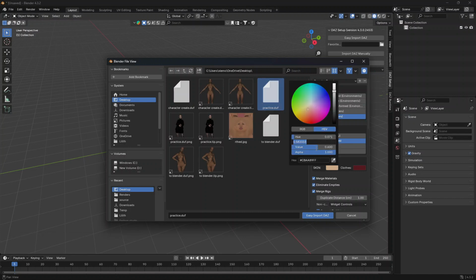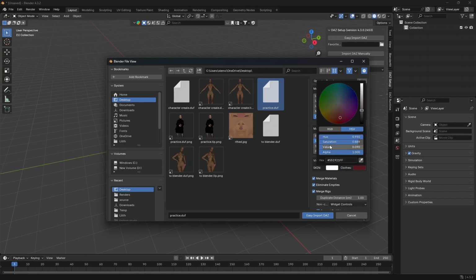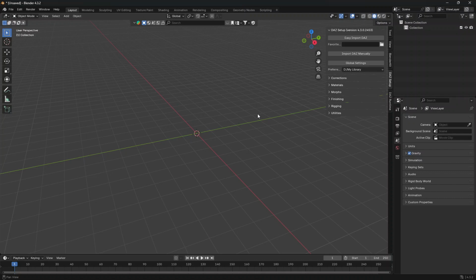desktop, practice. I'm gonna change this real quick. Oops. And import. We're gonna wait till that imports.